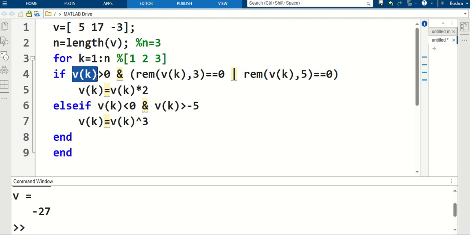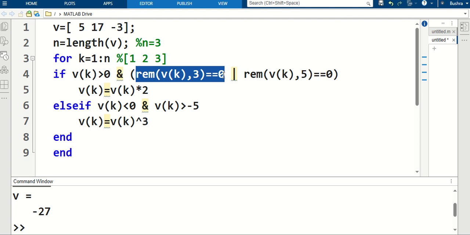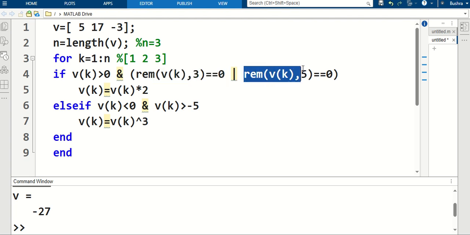So we check if V's first element is greater than 0 and the remainder of V's first element with respect to 3 is equal to 0, or the remainder of V's first element with respect to 5 is equal to 0, then what you are supposed to do is modify V's first element by multiplying by 2.